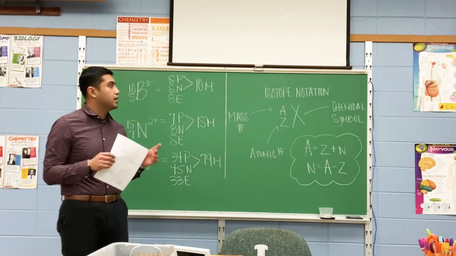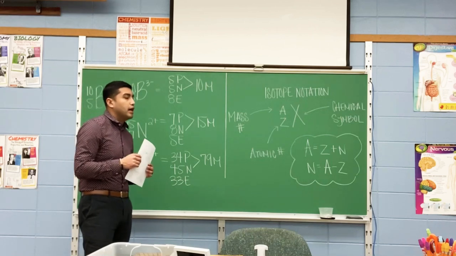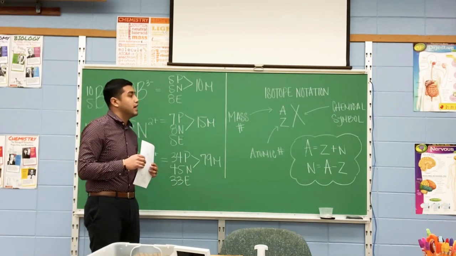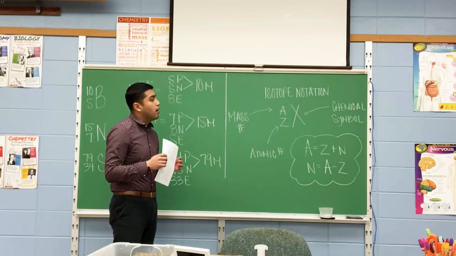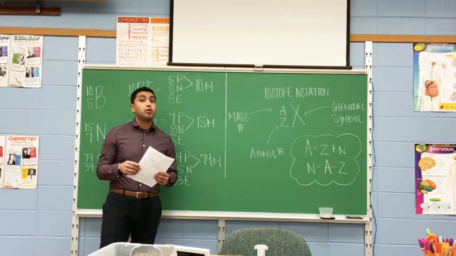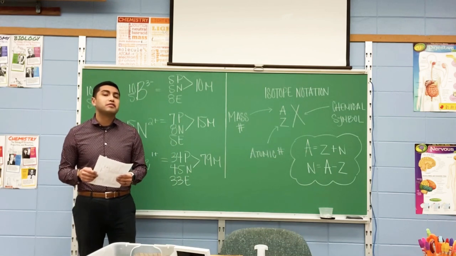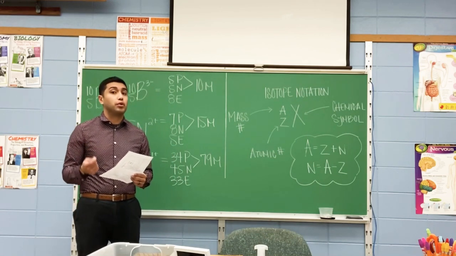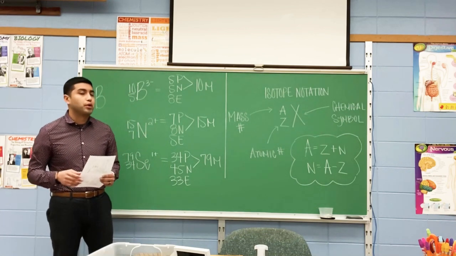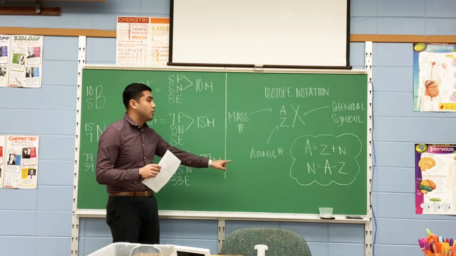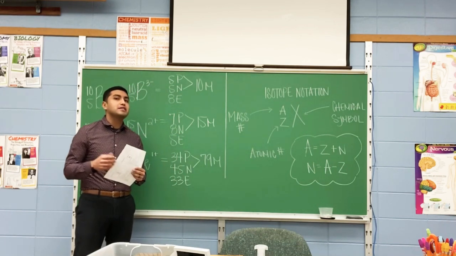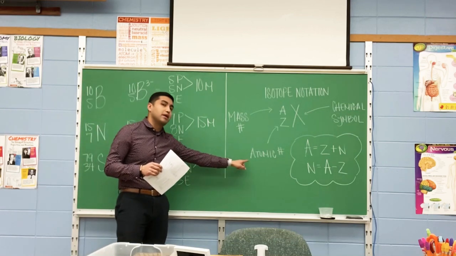So once again, we're talking about isotopes. And the elements, remember there are 118 elements on our periodic table currently. And we distinguish elements typically by their number of protons. So elements are defined by their number of protons. Their number of protons is also called an atomic number. We learned that yesterday.